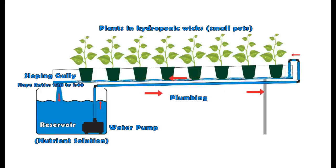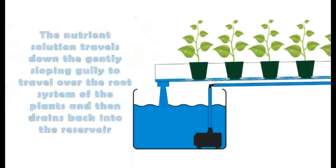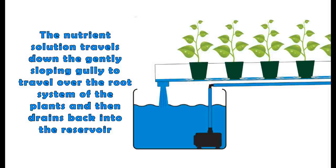This process is repeated in two ways. Either continuous feed, which means water is always flowing through the gully system, like in large commercial operations, or staggered, where the water flows through the gullies in timed intervals. A staggered system is the most common way for hobby or home growers, as this allows the roots to be aerated between feeds.